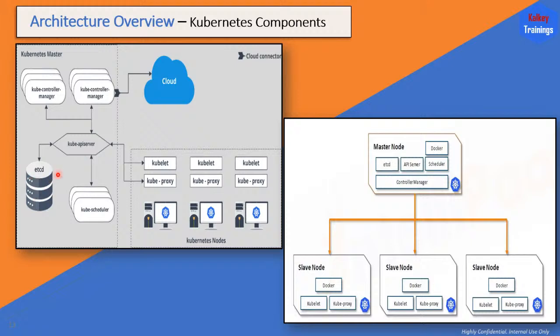That's why you have the shape of a database. What is the database? It is not a traditional database like an RDBMS. It is a key-value store, mostly an in-memory database, like memcached, because in-memory databases are very fast.